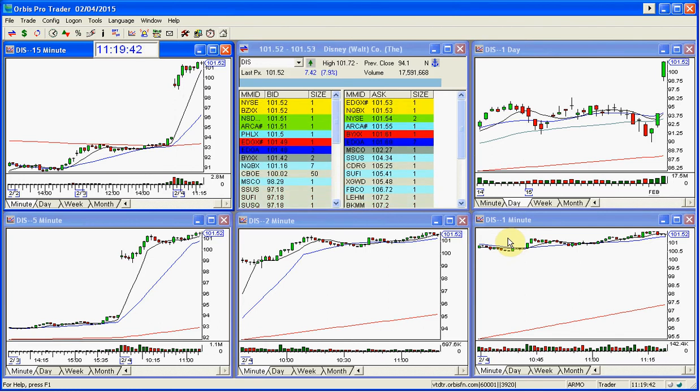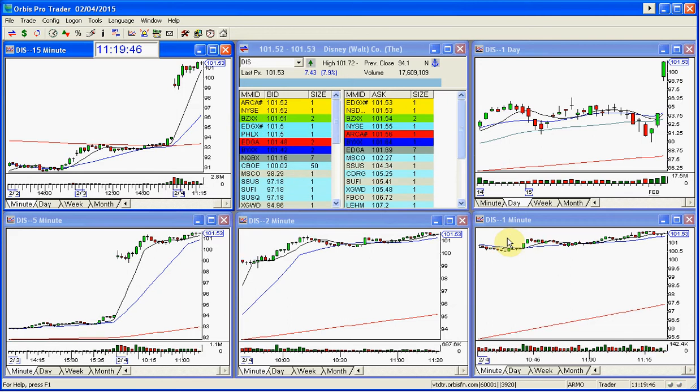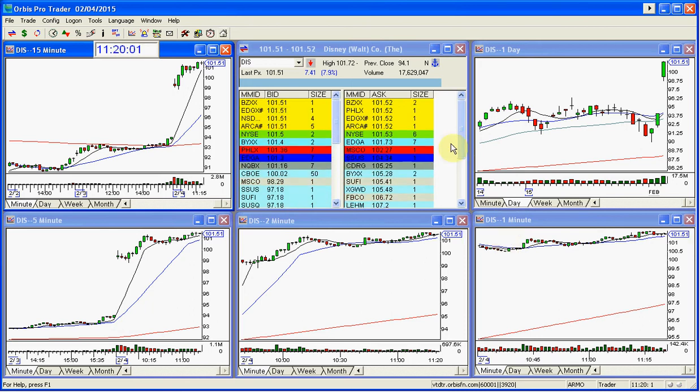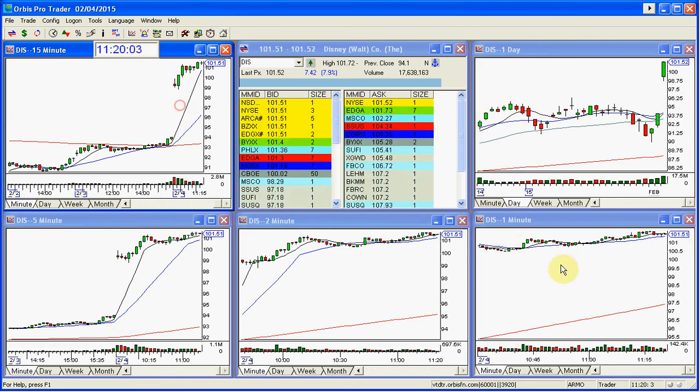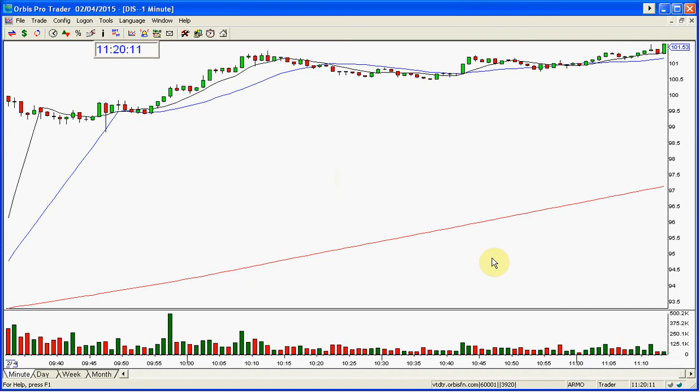You really have to know where to put the stop. I got questions about this in a webinar recently — do I ever get stopped out, do I know where to put the stop? I absolutely slam dunked this today because something happened very fast in the morning, this little tail thing. I'm going to show you on the one-minute chart that held the stop, but if you didn't have it at the right place, it took people out. I had it at the right place.